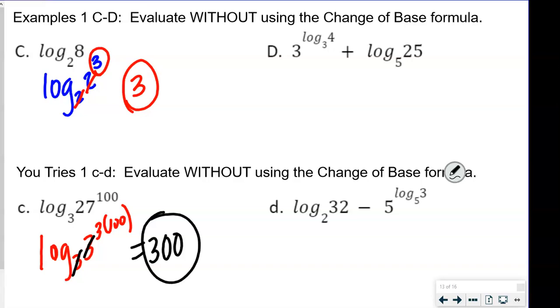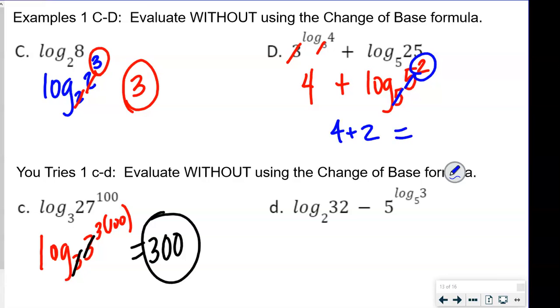All right, up here with D, big D that is, notice again we have the base of 3, and then we have the exponent of log base 3. Once again, these cross each other out, so we're just left with that 4. Now the difference with this other one is we have to give it the same base. So this is going to be log base 5 of 5 what? Squared, because 5 times 5 is 25. Now we do have the same bases, so we get that number right there. So we're going to do 4 plus 2, and our answer there is 6. All right, let's see if you guys can do D.